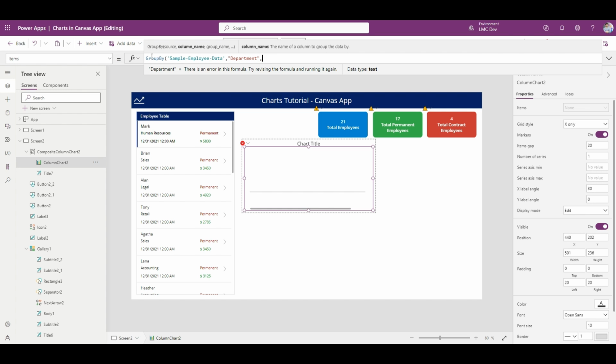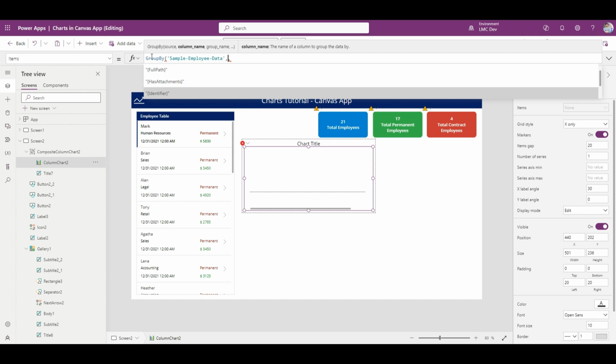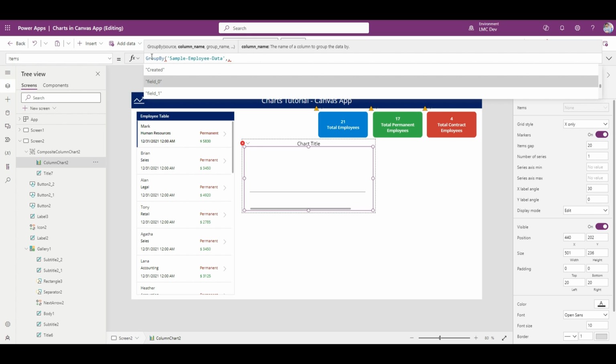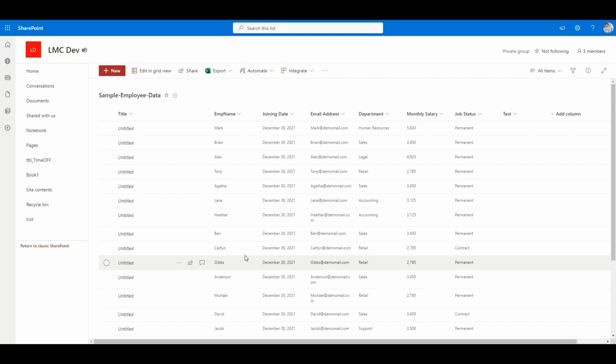Why is this department not coming up? Sometimes, if you are using SharePoint, the department will not come up. I don't know why it happens. It comes up as field 0, field 1, field 2, field 3, field 4. Now if I look at my data up here, this is, I think, field 1, this is field 2, field 3, field 4, or maybe this is field 1, field 2, field 3. So we just have to check.